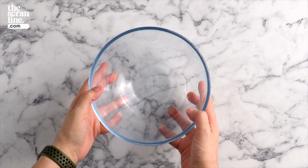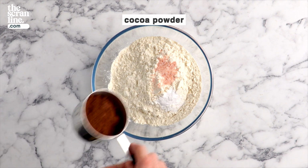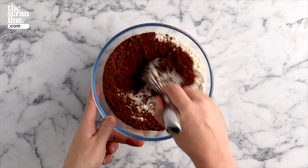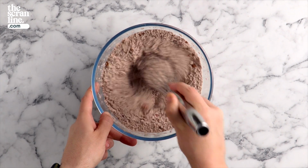Let's begin with the cookie dough. So add some flour, salt, bicarb soda, and some cocoa powder to a large mixing bowl and whisk that all together until it's well combined.